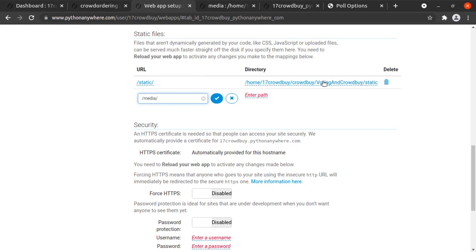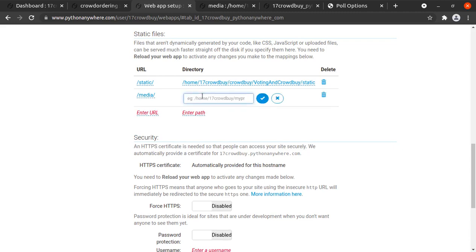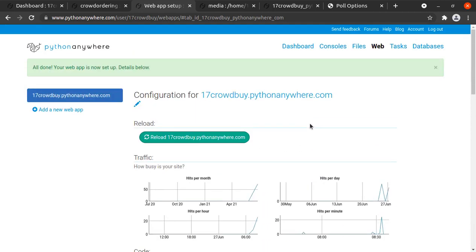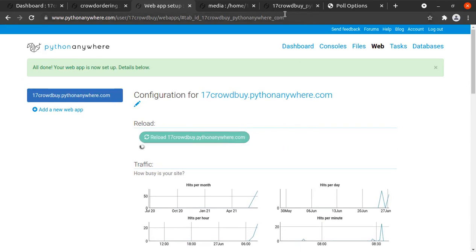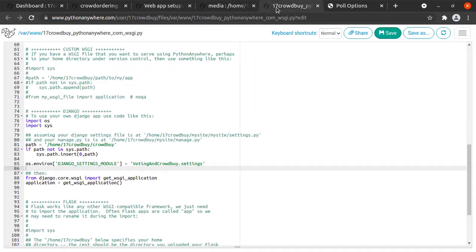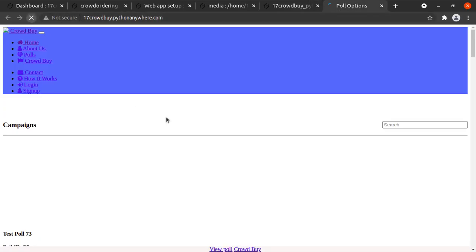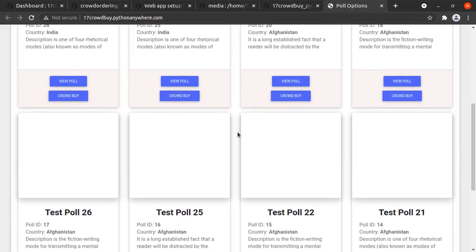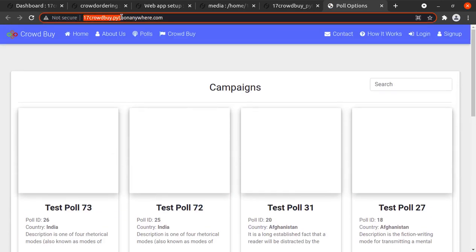Just make sure you select this tick mark every time you enter something so that it is saved. Alright, I think we are good to go now. If we reload our website now and refresh it, here you have your whole website deployed on the PythonAnywhere domain.